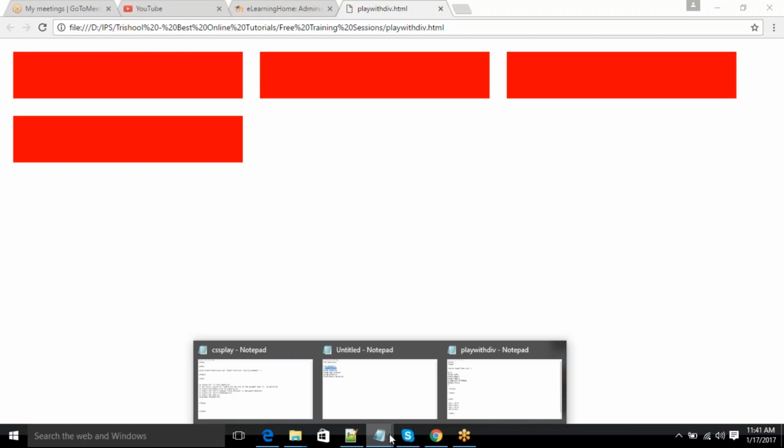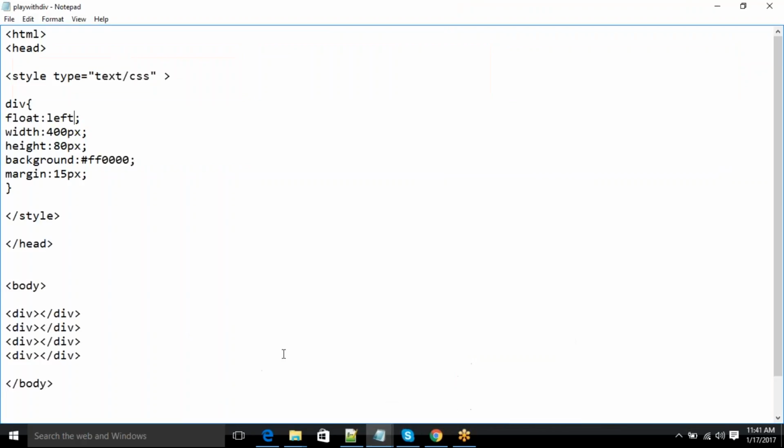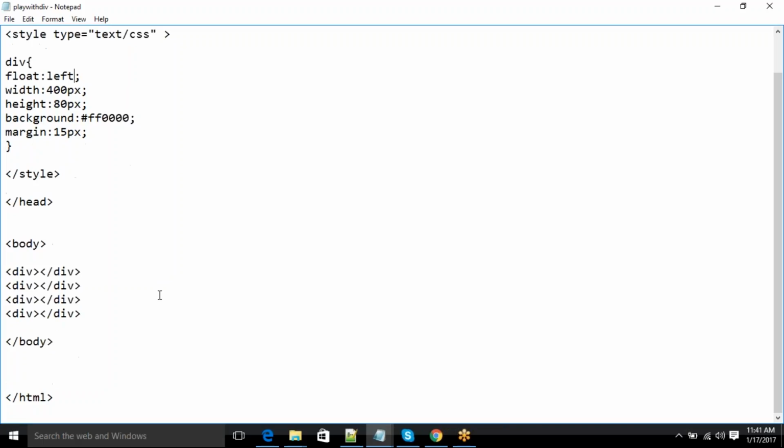So let's say I want to align one in the left and one in the right. So I need to write different CSS style sheets for individual divs, which means how am I going to do that? I can simply use other classes for each and every div and do it. But anyway, I'll take another example for that and explain. But in this example, let me show you.